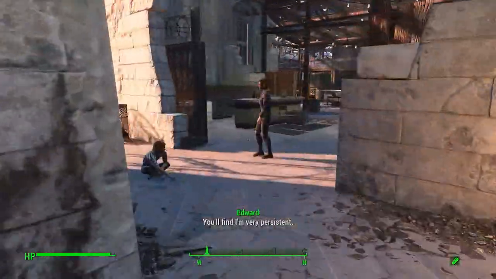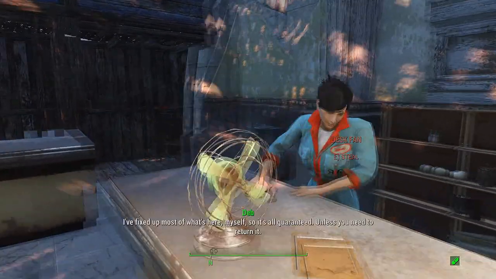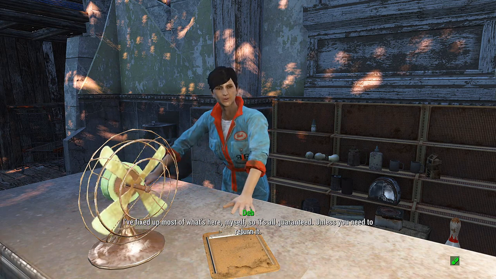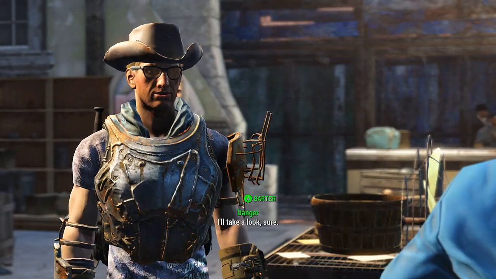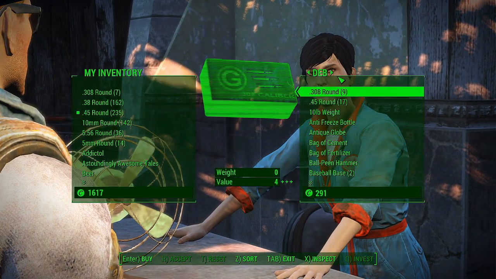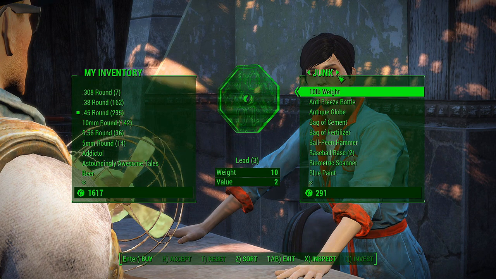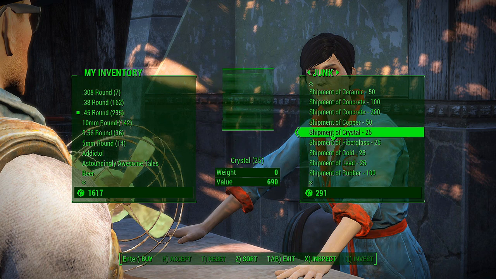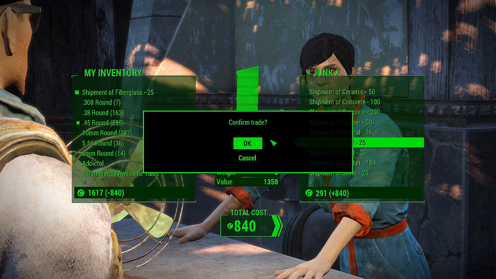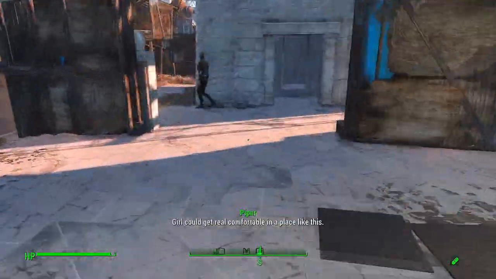Still, you'll find I'm very. I fixed up most of what's here myself, so it's all guaranteed. Unless you need to return it. I'll take a look, sure. You may have to dig a little, but I got some choice stuff in there. See. Okay, we did everything with only one gray manta. Hey, no offense, but you ain't caravan folk.